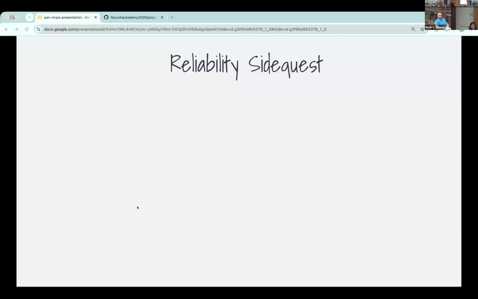Okay, so this project was my first time working with fMRI data, so very interesting. I was also allowed to be a part of a group but also go on a tangent on my own, so I did that. Since it's precision fMRI, my first idea was to look at how accumulating data affects reliability.